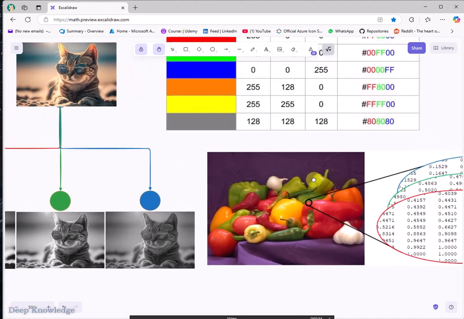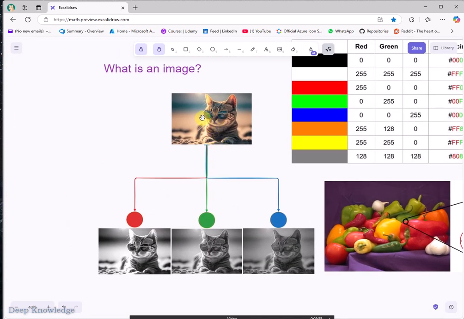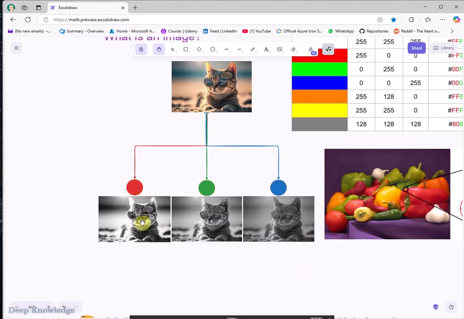Let's go back to our image here. This is the color image, and I tried to split each color channel into a separate image. This is the red image. If you extract only the red image, the first channel, it will be like this. And the green image. To make it a color image, it will be red, for instance. And this is the green, and this is the blue.